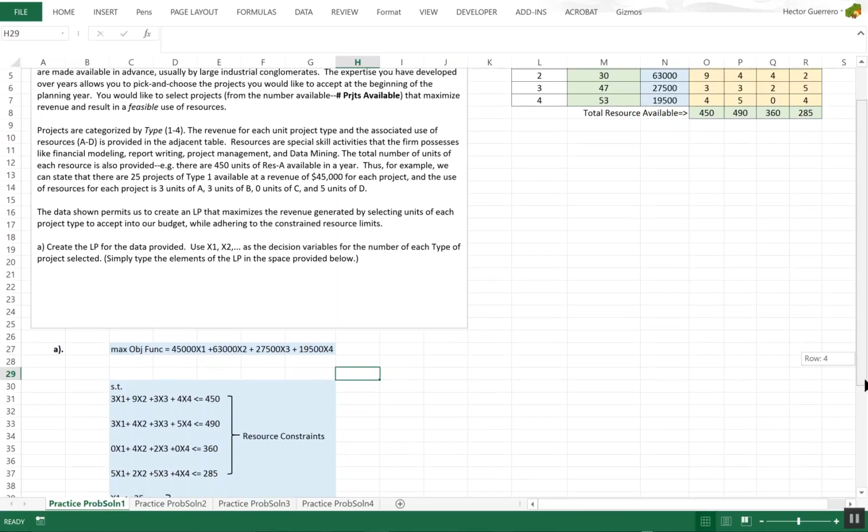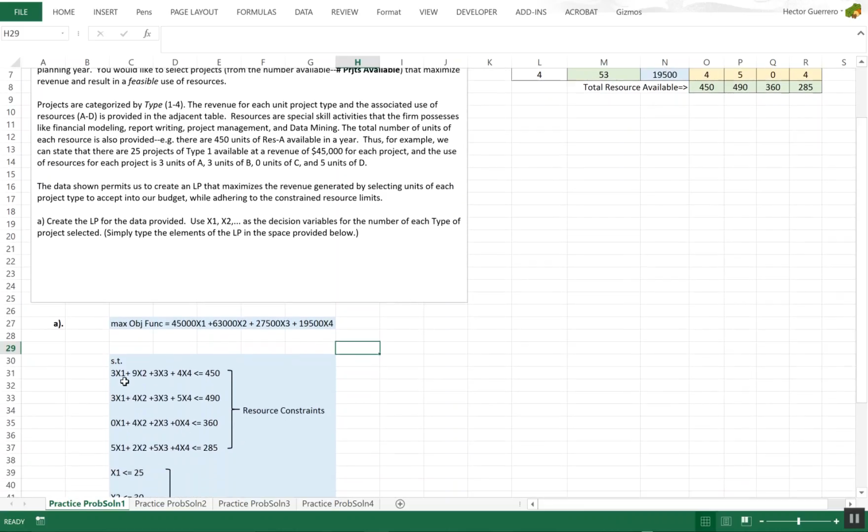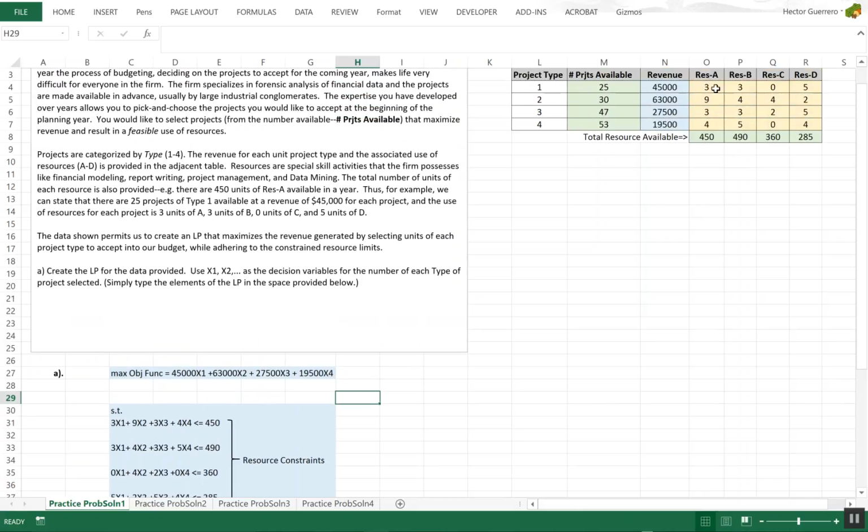Next, let's look at the resource variables. For every unit of X1, I use up 3 units of resource A. This is resource A, resource B, resource C, resource D. And you can see that these coefficients represent the values that are in these columns. And the right-hand side of each constraint is this number here at the bottom.